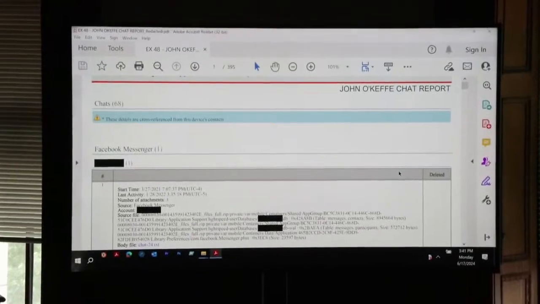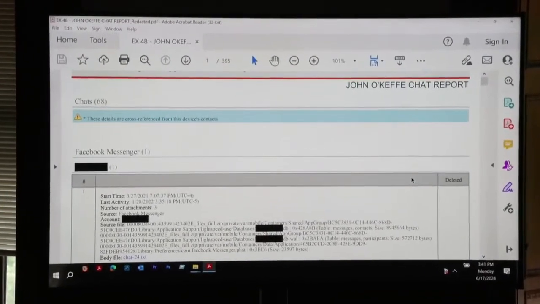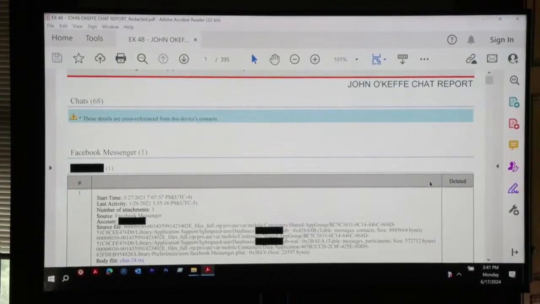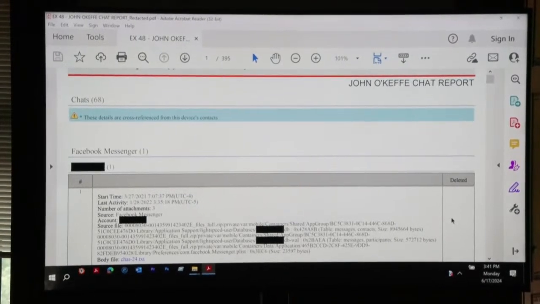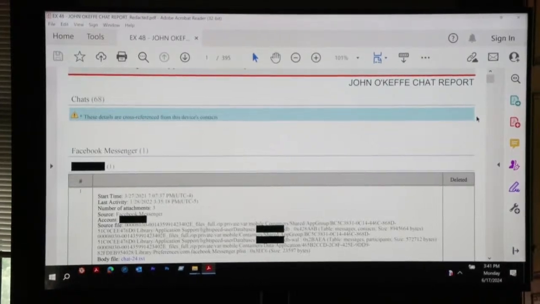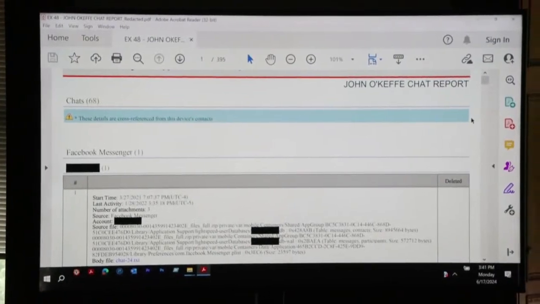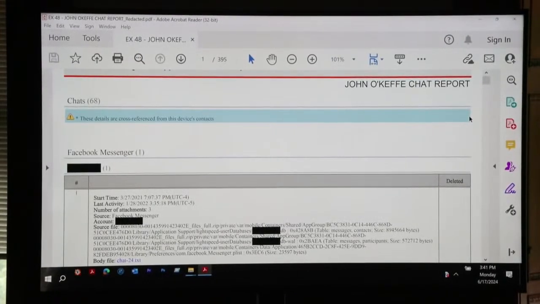Now, this is from Mr. O'Keefe's phone, is that correct? Yes, it is. So there will be blue bubbles and green bubbles, is that correct as well? Yes. And as far as the blue bubbles are concerned, who is speaking in that context? The blue bubbles will be from Ms. Reed, and the green bubbles are from Officer O'Keefe.